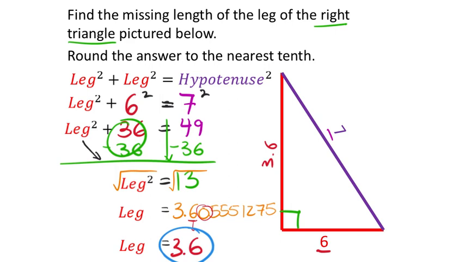3.6. That's it. Now, one of the students was asking, well, why is this side longer than this side? It's because I did not draw the triangles proportionally because I don't care. And be careful, because they may do this on the assignment where they're going to be like, look at this one right here, and this one's much longer than the 6, but it shouldn't be because it came out as 3.6. Don't worry about that stuff, okay? Because all we need to know at the beginning was a right triangle. So again, the picture is just meant to help us to have a visual of what is happening, even though it may not be completely accurate.